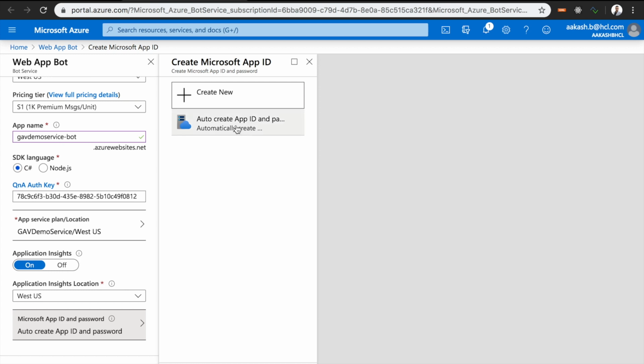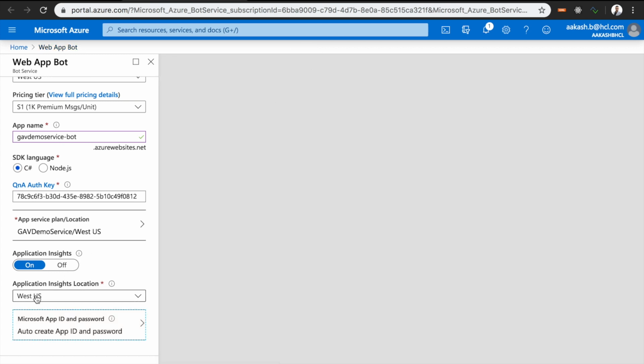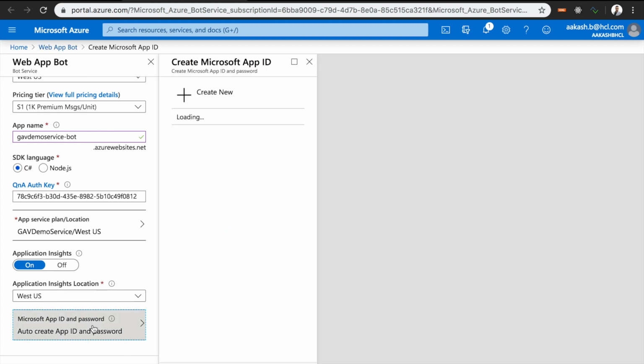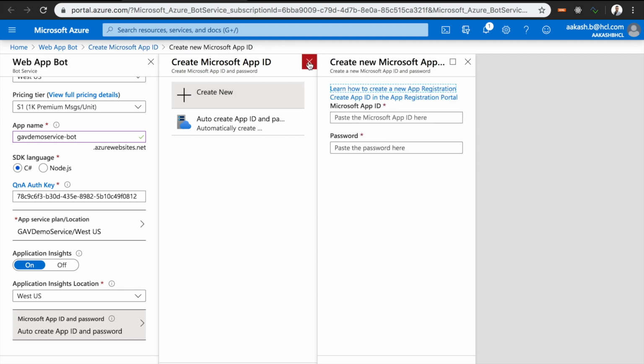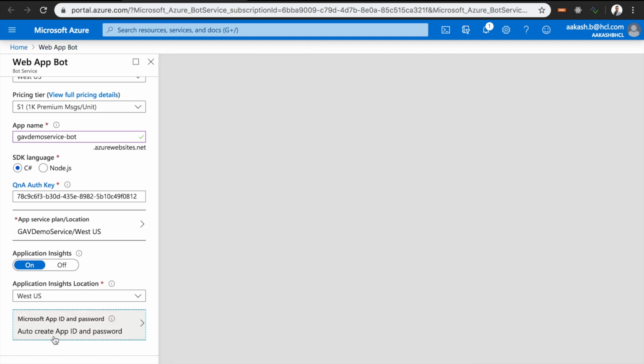For now I'll let it be as auto create, because then it would automatically handle all the authentication details for me for this bot. But if you don't have access to directly create a new app registration from here, then you can create a new app registration separately, and then you can enter the app ID and secret here. For now I'll let it be as auto create, and I'll just hit create.